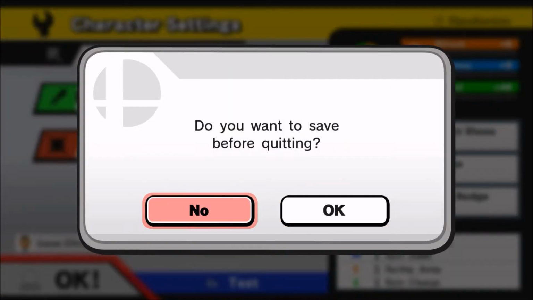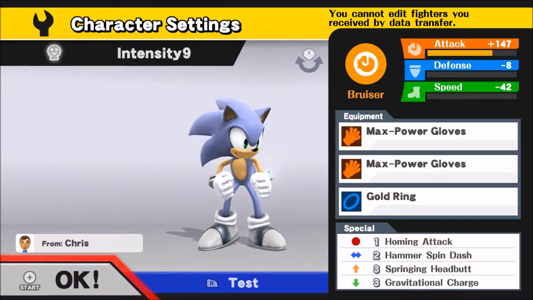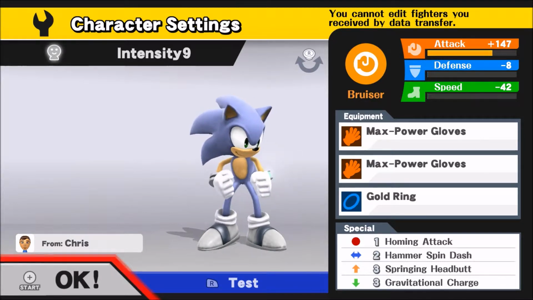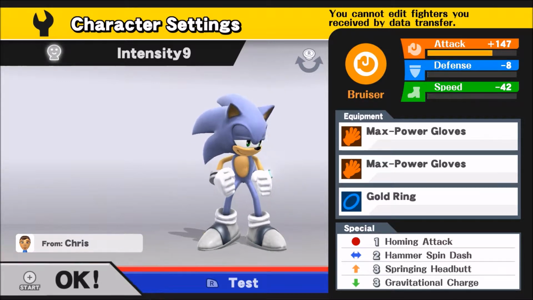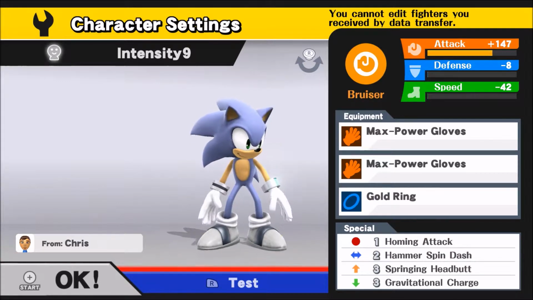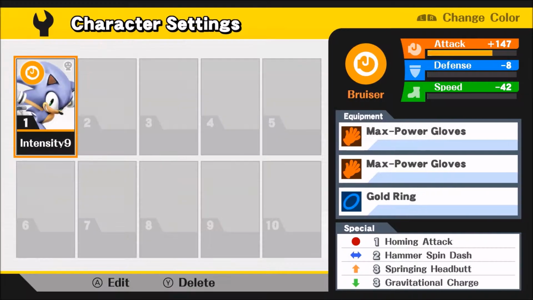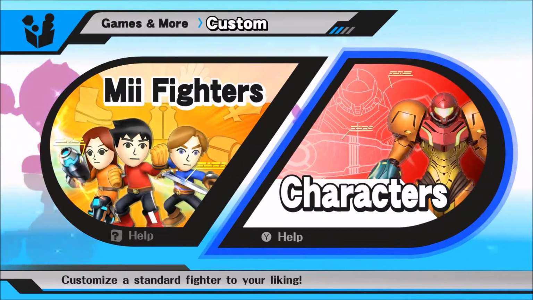Do you want to save before quitting? Nope. Because I don't really want that Sonic. This is the good Sonic. Now, I have items on here that I brought from the 3DS that I can't take off, which is good. You can't edit the fighters you received by data transfer. The max gloves, negative 147. That's powerful. Defense, negative 8. That's not bad. And the speed is negative 42. That doesn't really affect Sonic at all, because he's so fast. So he's really just strong now, which is good.